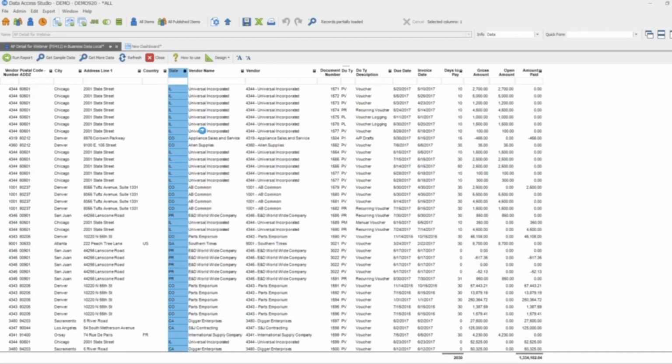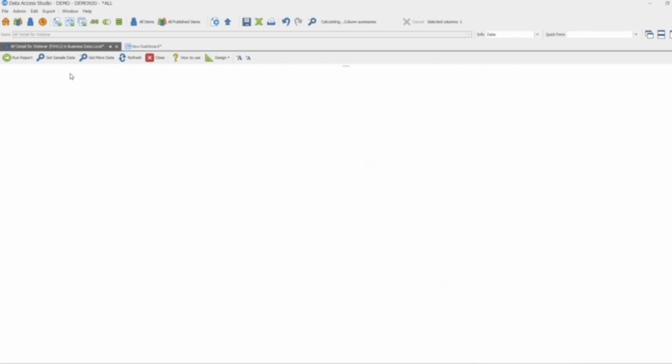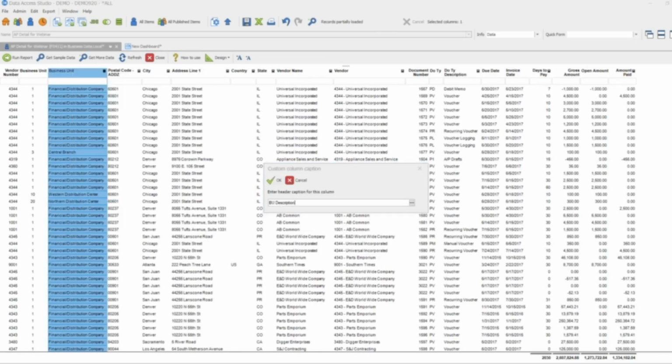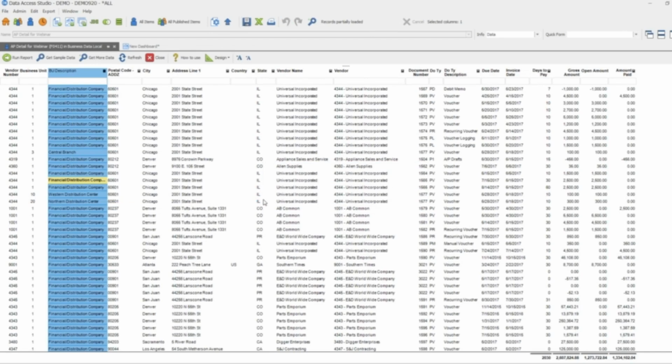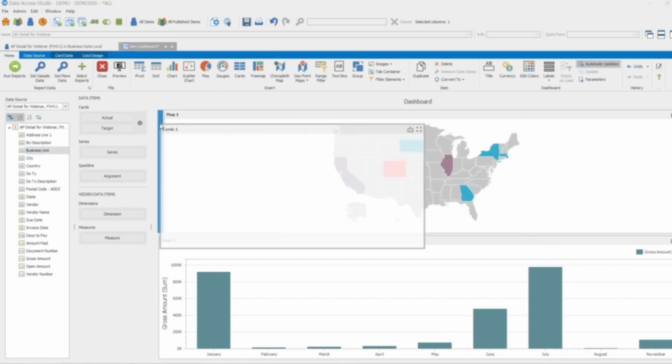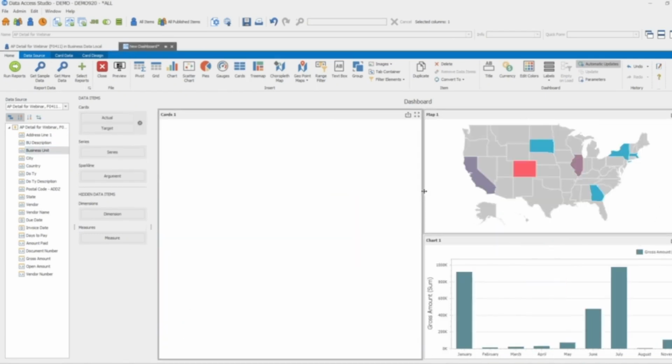And then I'll go ahead and double click my business unit just to get that associated description for business unit. I can call it BU description and then save my report. Once I've done that, if I head back over to my dashboard, I can see that those fields are now available to use. So if I wanted to create my deck of cards, again, that's going to allow us to actually click and interact with these different business units.